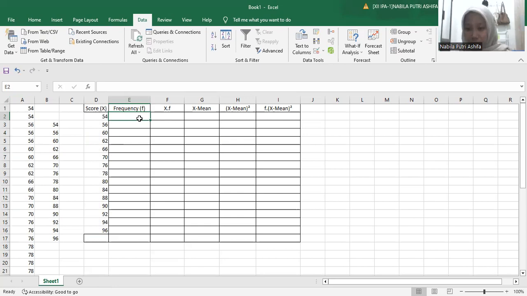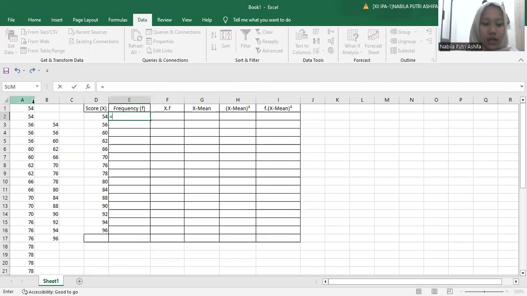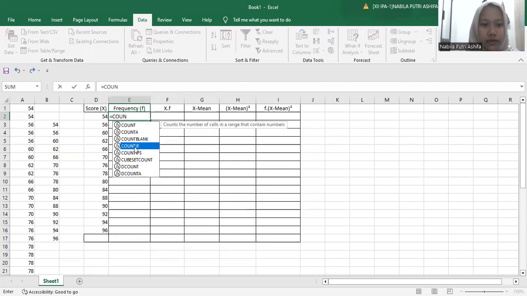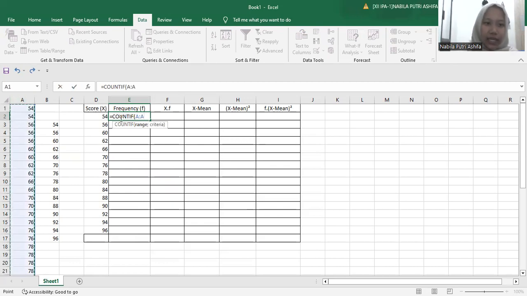To determine the frequency, we of course can use the easy way, or the quick formula, by typing equals COUNTIF, using COUNTIF, and then click rows A, and then add a semicolon.